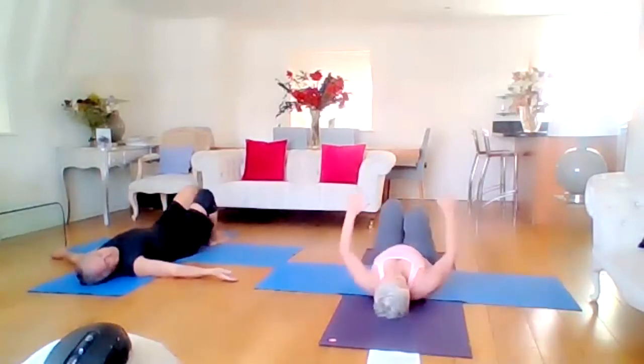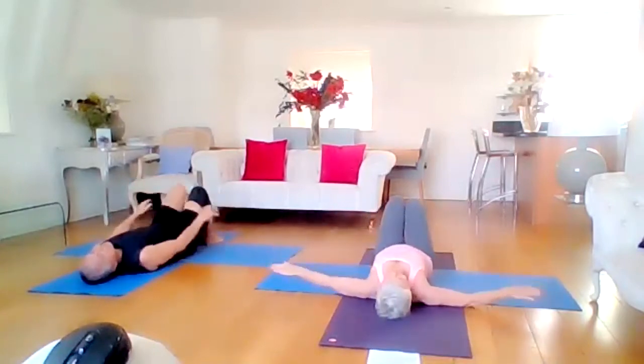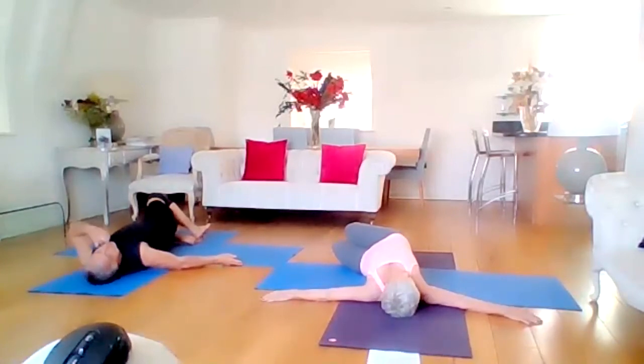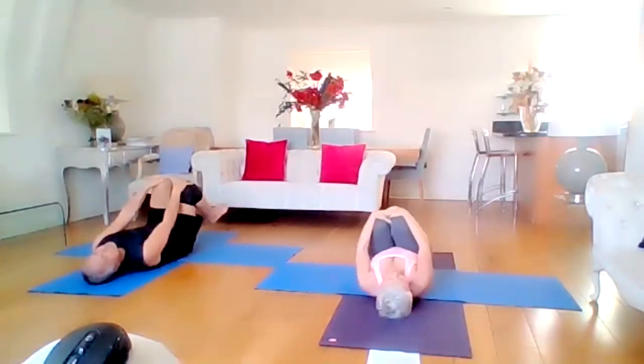Let's have another move around on that lower back by drawing the knees in. And then replace the feet flat onto the mat, knees together, ankles together, and drop the knees to the left. And again, head wherever direction you want it to be in. And then drawing the knees back over the chest. Your final comforting little roll around on those lower backs.